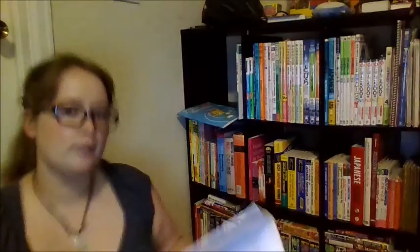And so one thing that's really nice about this book that I would use it for is it's got these great little sections, trying to find one for you, where you can translate the kanji and really work on it. And so that's kind of nice, and I might use that in the classroom for a kanji quiz or something like that. But for the most part, not a terribly big fan of that.